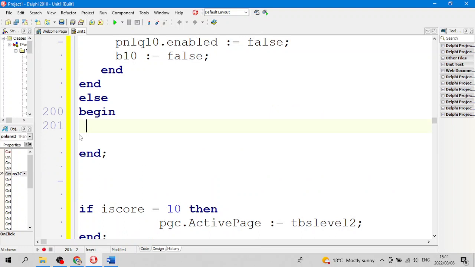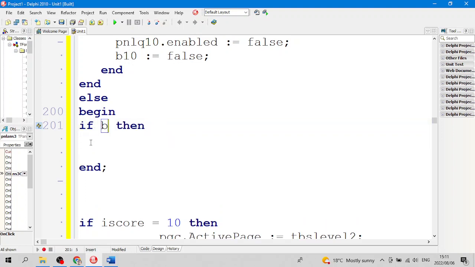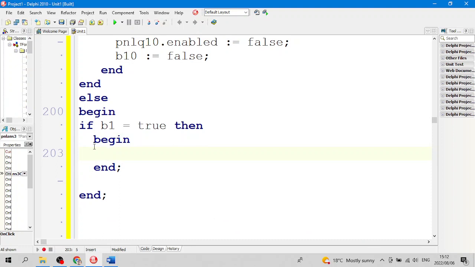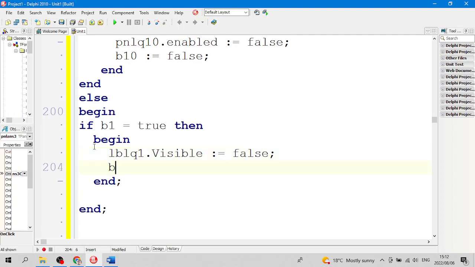So if they don't get it equal, if they don't click on the right box, we're going to do the same thing again. If B1 equals true, we don't want to make anything invisible. The only thing we want to make invisible is the label, LBL question, false. We don't want the panel to be false. We won't be able to click on it again, but we will make the Boolean flag false.